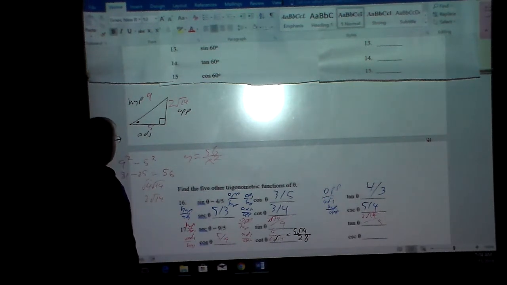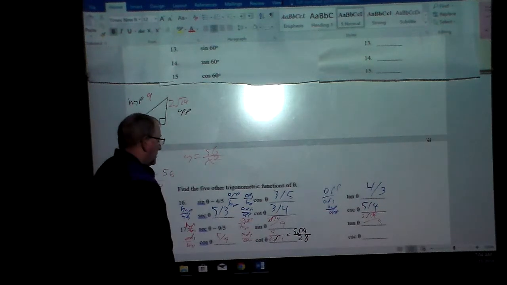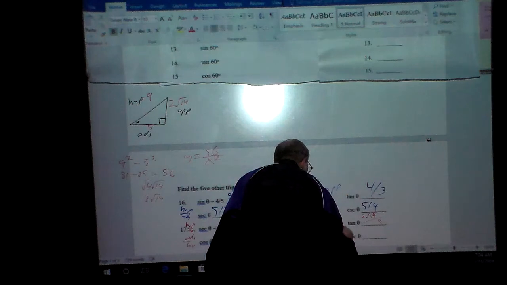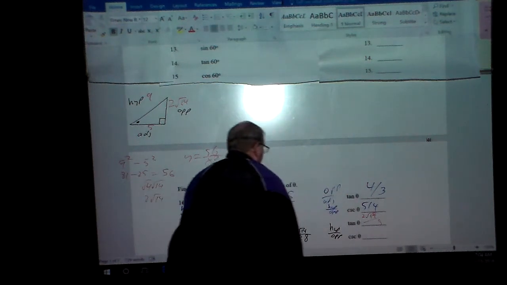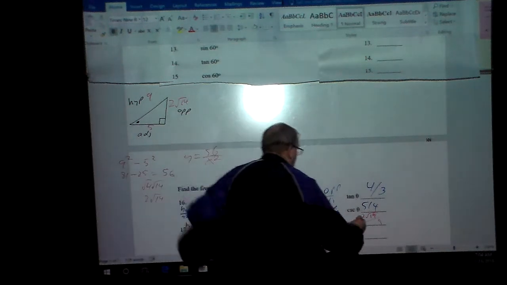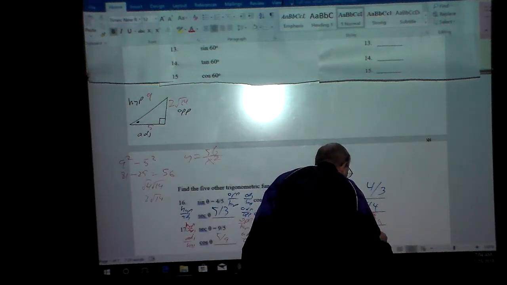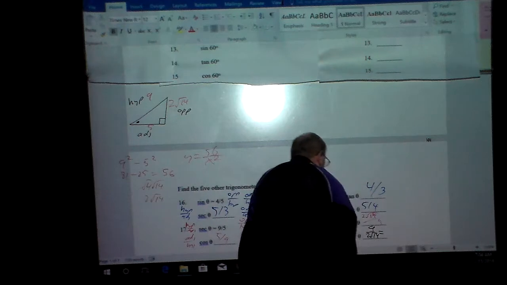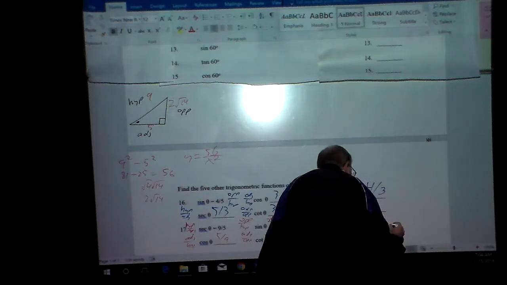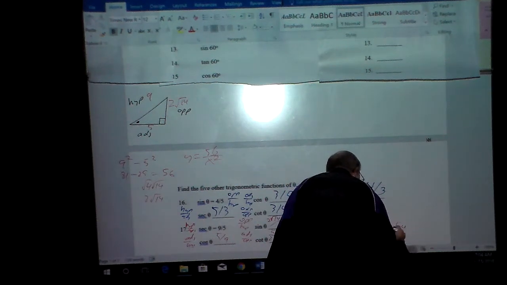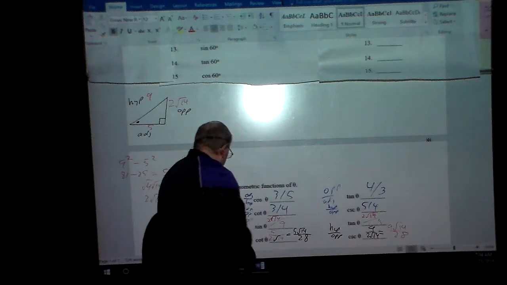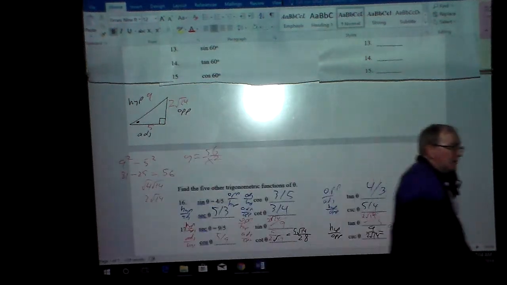And then cosecant is the hypotenuse over the opposite. I had to stop thinking about it myself a little bit. So that's going to be 9 over 2 square roots of 14, and I have the same problem I had on the last one. We're going to have to rationalize that. So it's going to move the square root of 14 up, and 2 times 14 once again will be 28. So those are my particular numbers right there.